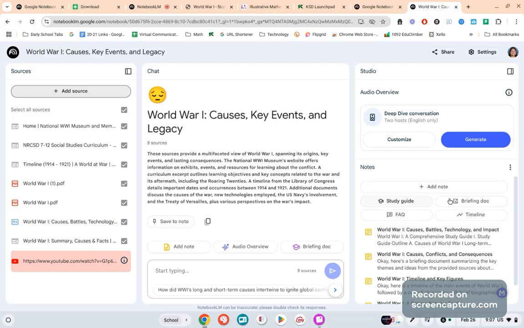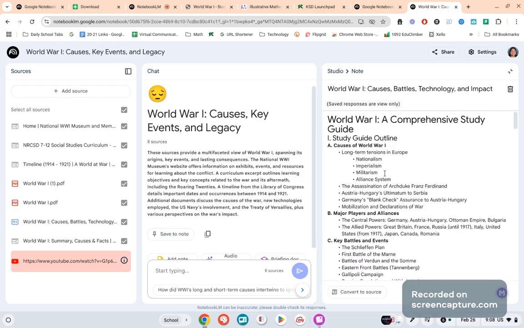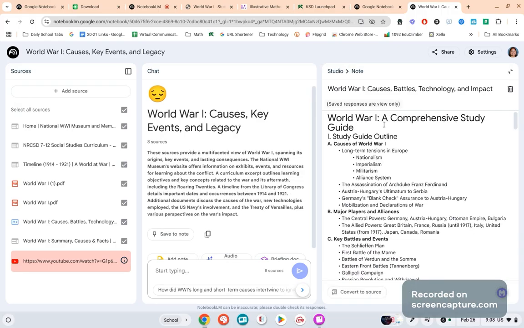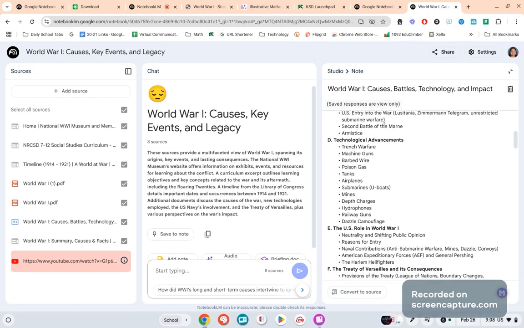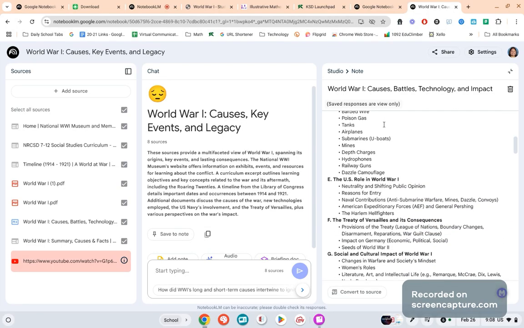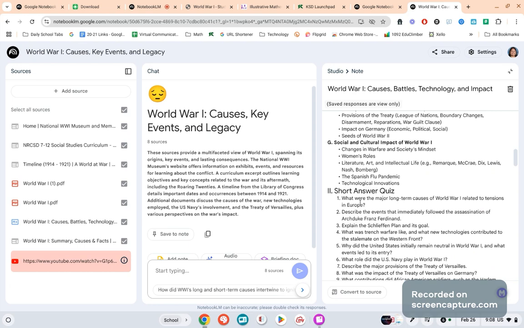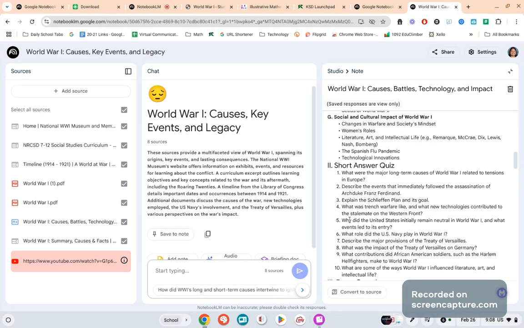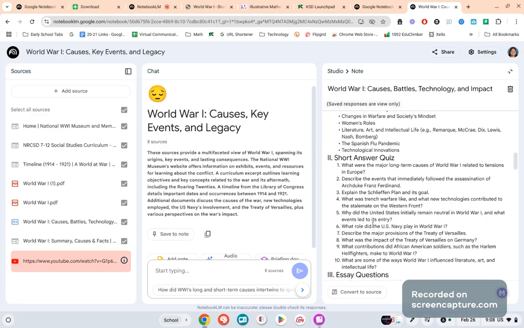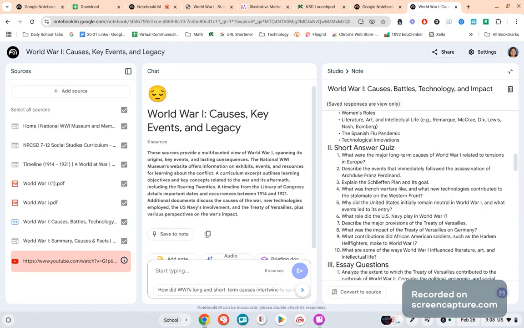The study guide will actually create a study guide or an outline of all the sources that you've inputted. I have already clicked that. It sometimes takes just a little bit of time to upload, but once it has, I can actually access it again. This is the study outline of all the materials that I have included as my sources. Then under the second bullet, they have a short quiz, which is 10 questions long. And when I scroll down, you'll actually see the answers to these quiz questions as well, again from the sources that I have uploaded.